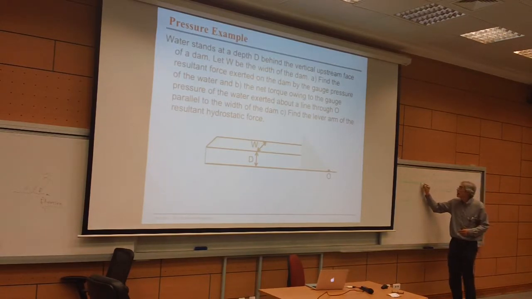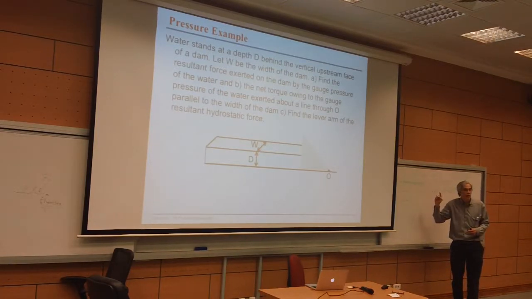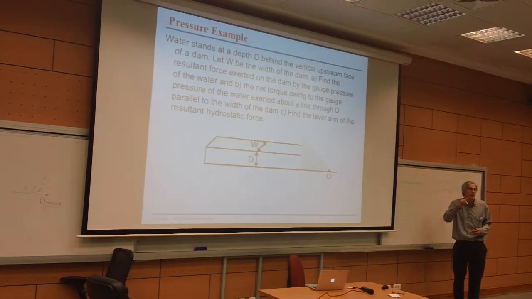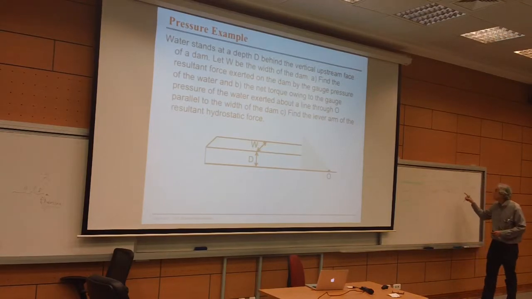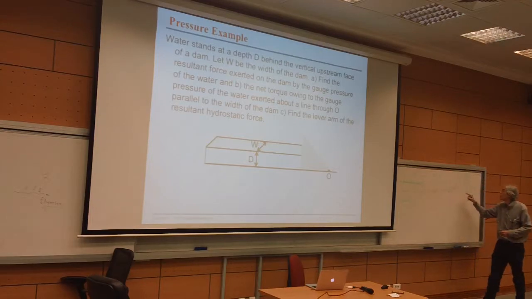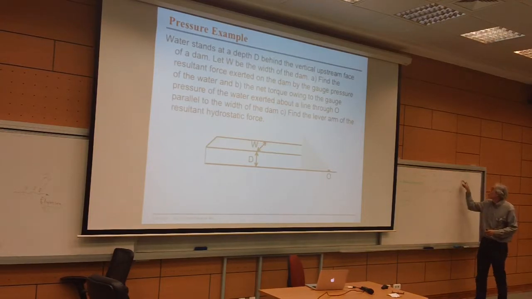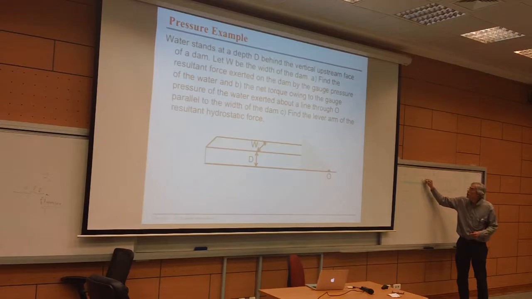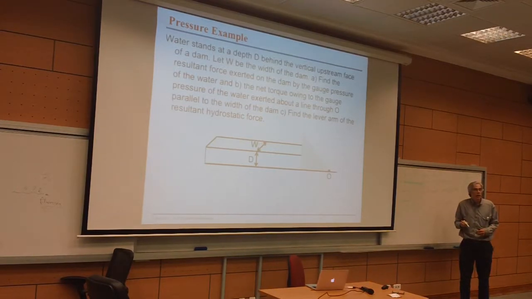This is the reason we set up the integral. df is for this strip only. And that's why we need integration. Because then df we can calculate from here because the pressure is constant over this strip. But then we add the contributions from all the other strips. And that's the integration. Okay?